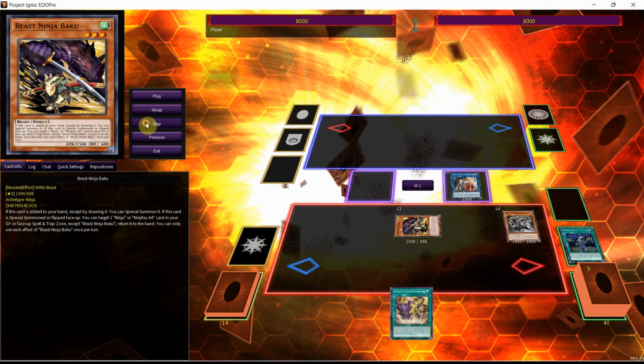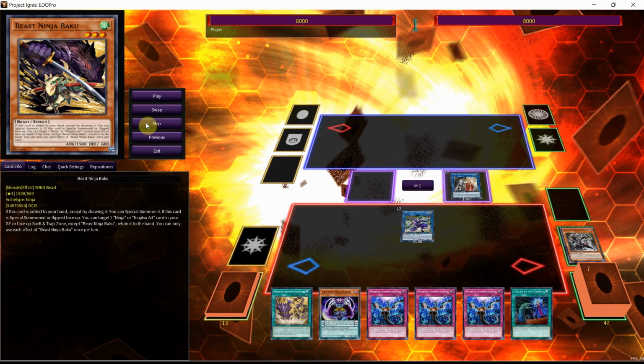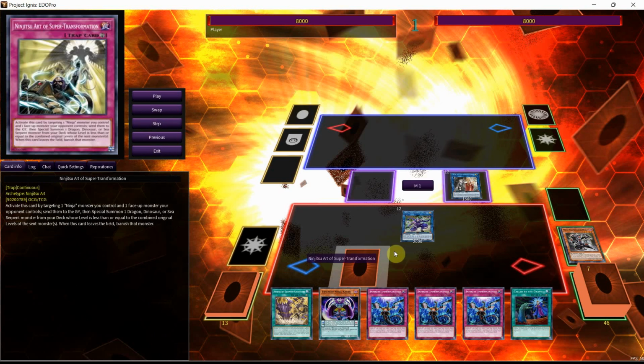So just free resources here, as we're going to go into our Saizo now, which will also allow us to get a super transformation, which is a cool card here, and you'll see our target for it later in the deck profile, as it allows us to summon a dragon, dinosaur, or a sea serpent monster from our deck. Though the level part is dependent on what your opponent summons.